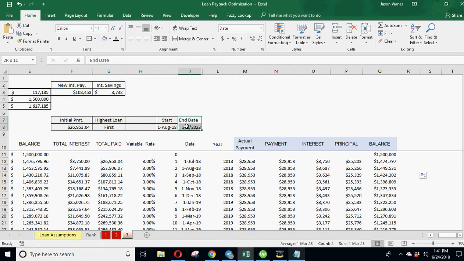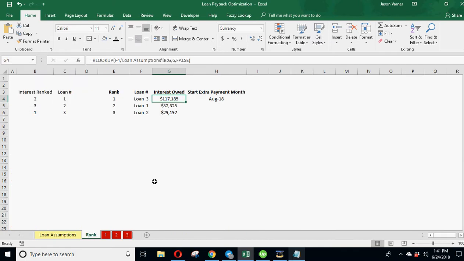So this is a start date for loan 2. No, we can't put that there. Dang it. Well, let's see. We know whatever's in this position has to be the first one. So we could just do end date. Oh, this will work.